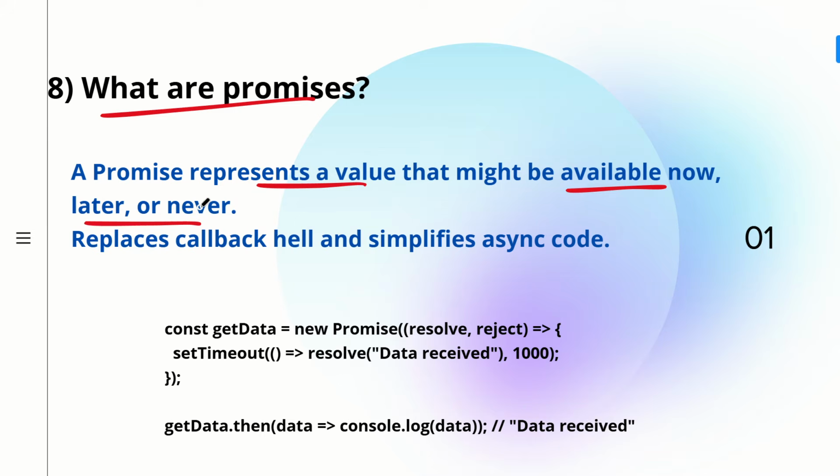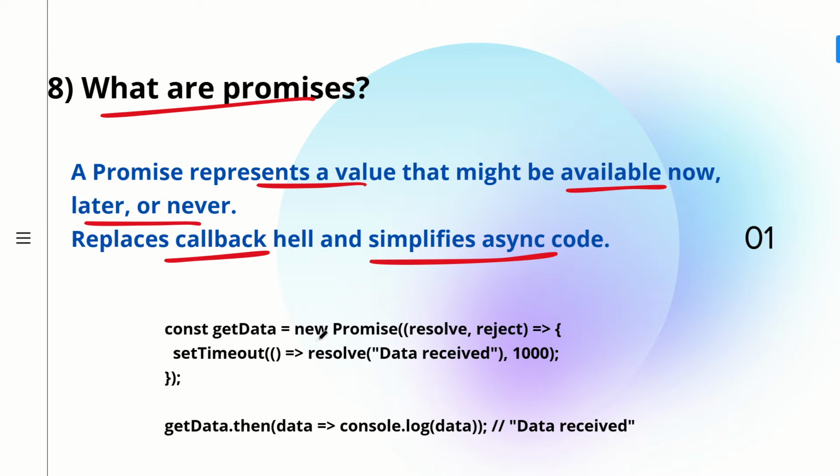They are JavaScript objects, and they replace the callback hell, which was also called as pyramid of doom, and it simplifies the async code for any API calls or asynchronous code, whichever we used to write. Previously we used to make use of callback hell, and pyramid of doom is what we used to also call it. So to replace the callback hell, we got promises in ES6 again.